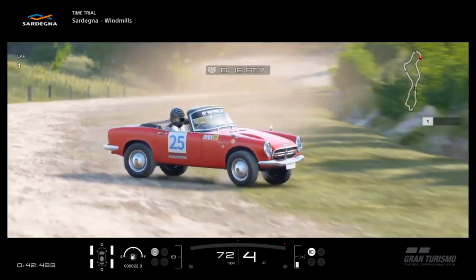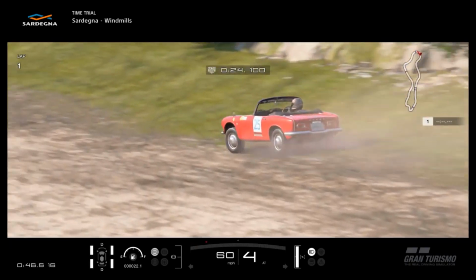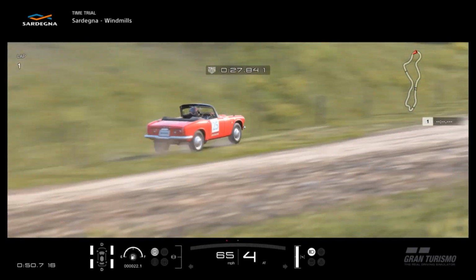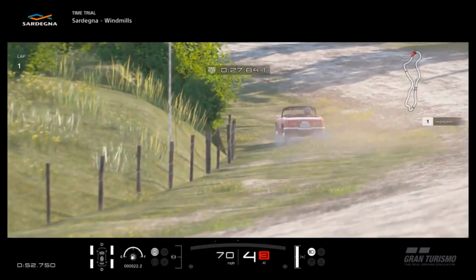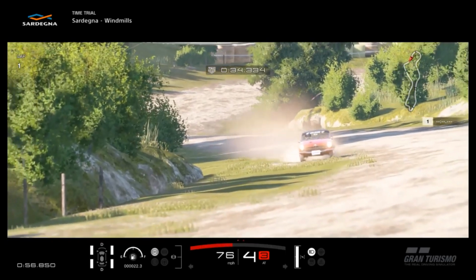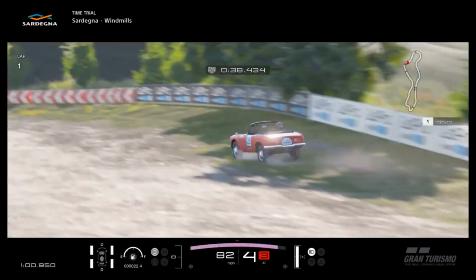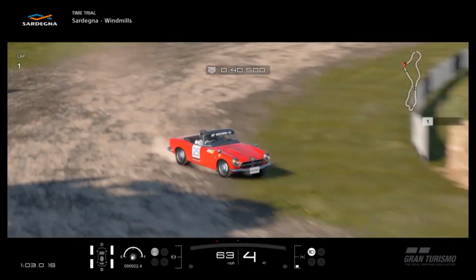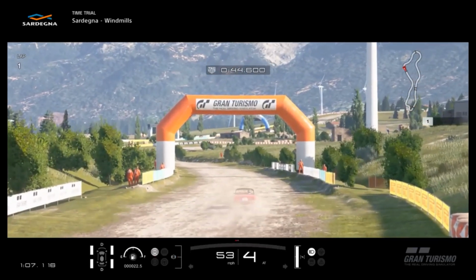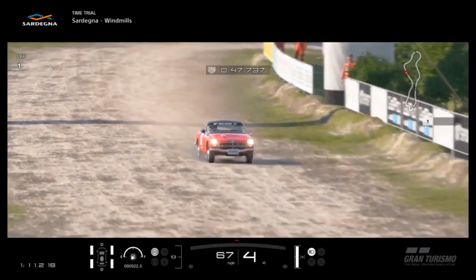And through corners, you can basically take the whole lap at almost full throttle with barely any brakes used at all. It's brilliant. It's so much fun. The soft suspension and the soft anti-roll just really adds to that feeling of just a pure classic rally experience, and it's so much fun. And it feels to me like it's a far more competitive car off-road, for instance in N100, than it would be on-road, because it simply doesn't have the power there, whereas off-road, that doesn't matter too much. But overall, that's it for this tune.